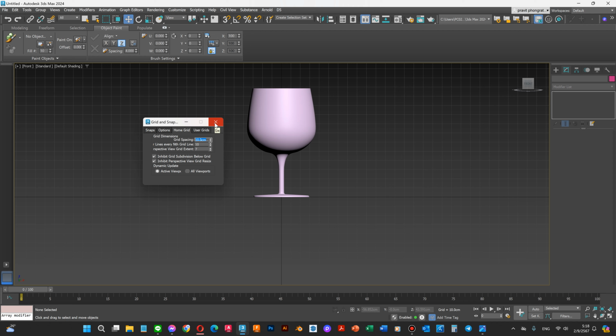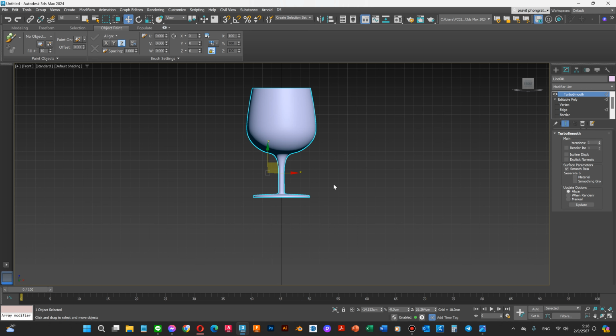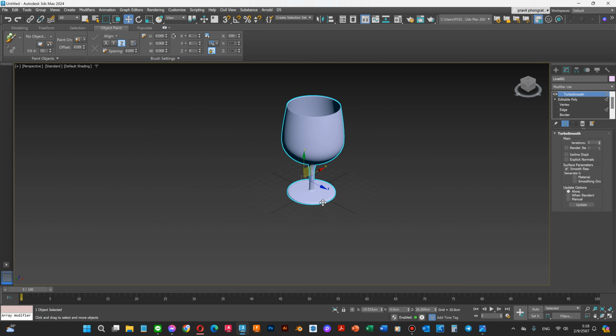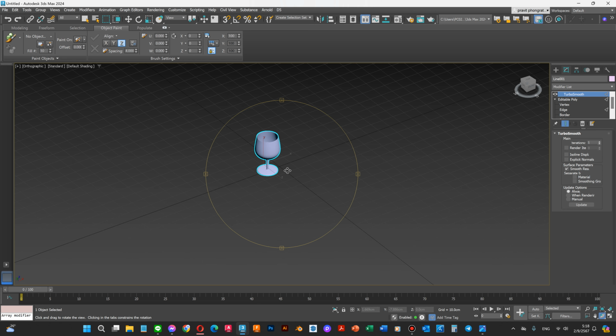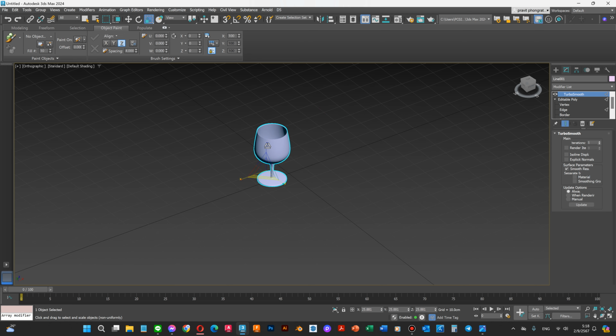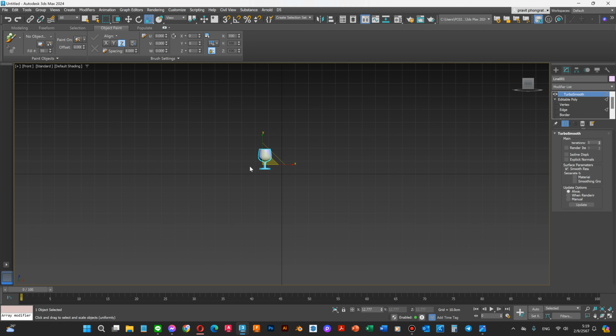It's like 1.2 meters, so we need to scale it. Okay, now the size is quite okay.